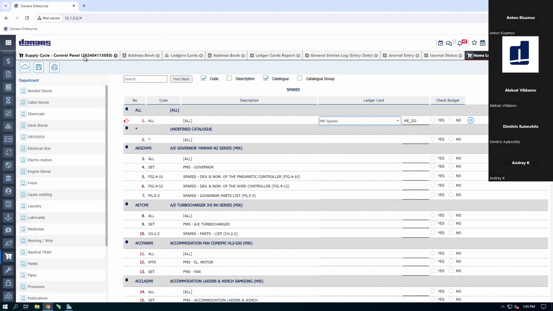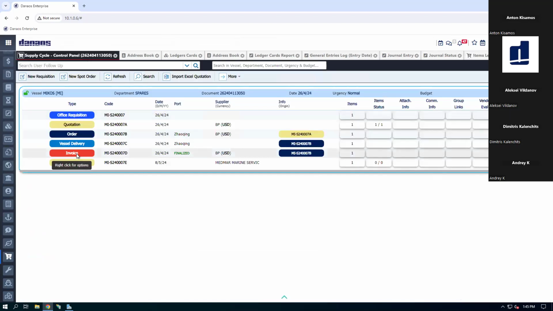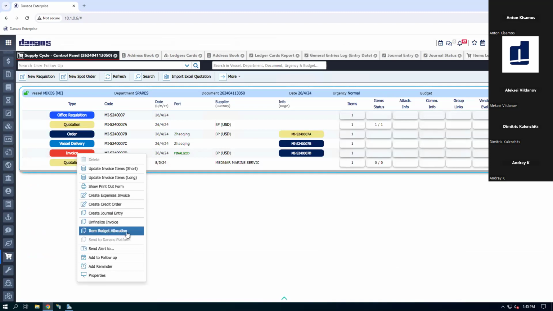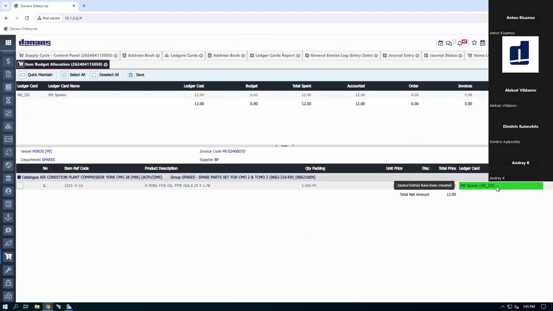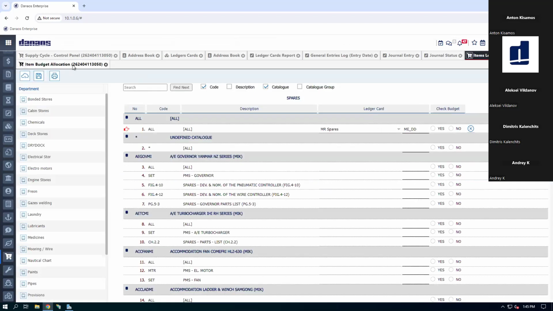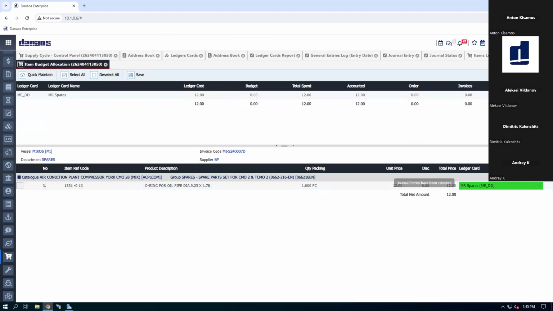And there is another functionality, I think Maria has mentioned it in the past, called item budget allocation. Before the posting of the invoice to the accounting, the supply department has the option to deselect the default account that exists here and put a different account than the general one. There are these icons here, according to the setup we have in the item ledgers. If we had changed that and put a different account, it would be in orange. So you will know that this was changed by the user.